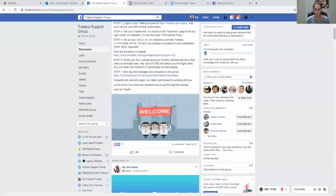So I'm just going to stop sharing my screen here, guys. Okay, so hopefully that will give you some clarity about the main groups. There are some more groups that you can go in, especially if you're into the Forex trading side of things, a group specific for that. So it's totally optional which groups you think will apply to you, but they're the three main ones that you definitely need to be part of. Definitely need to be part of those.